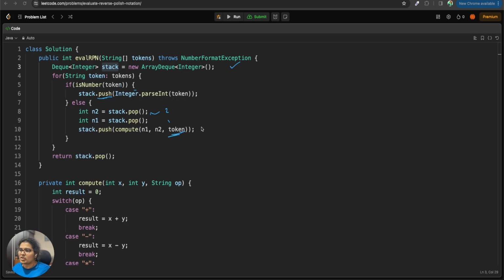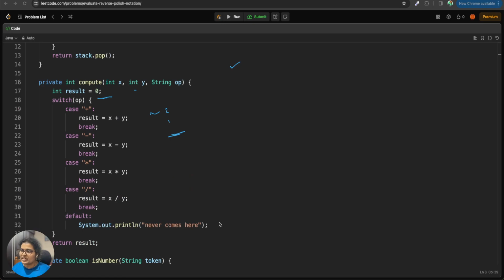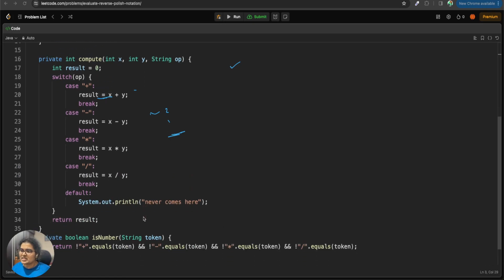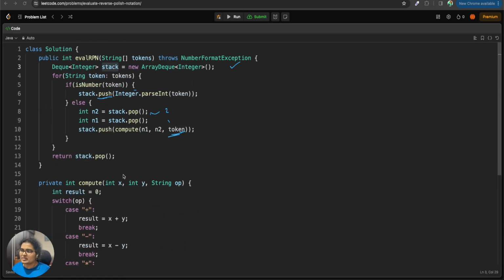So how do you apply the operation? If it is plus, you do x plus y and so on. Okay. So we define two functions, compute and isNumber, which do exactly that. So this way, instead of writing everything in a single function, if you modularize it into separate functions, your code will look much cleaner and it will be easy to read.